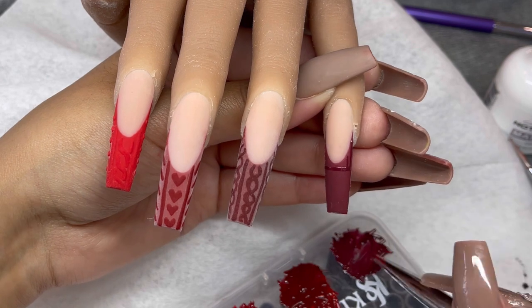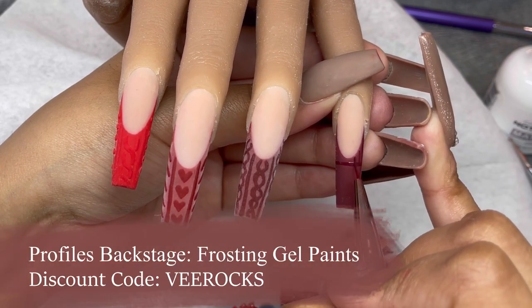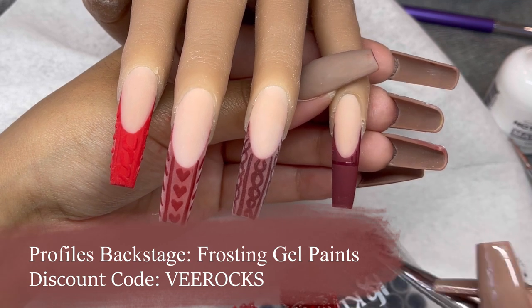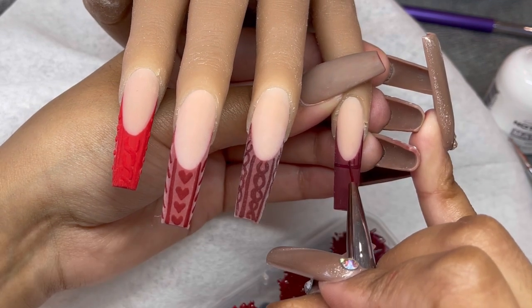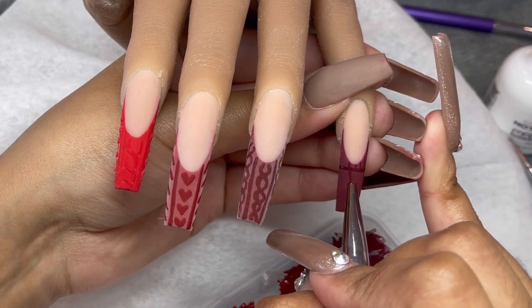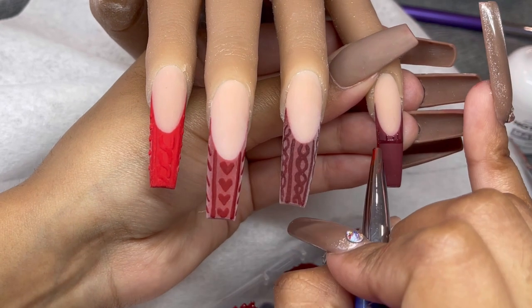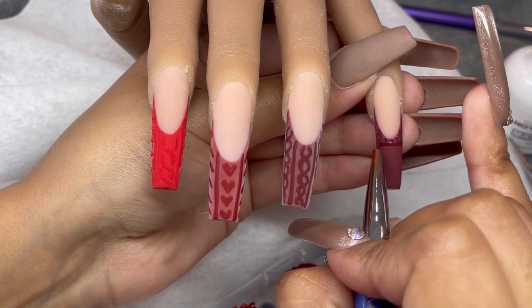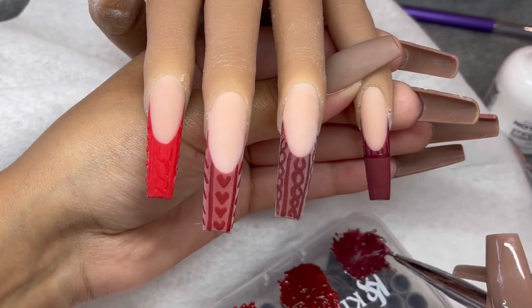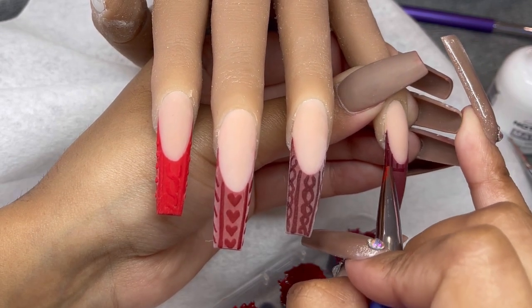I felt like this would be kind of cute as well to give a little bit of a different option. So again, I'm taking that same color that I used as my base, doing those vertical lines just in that tiny little section that you see up top. It's just a cute little accent, I feel. And then for the bottom, I'm going to be doing the typical sweater nail art across and then another horizontal line at the very bottom.